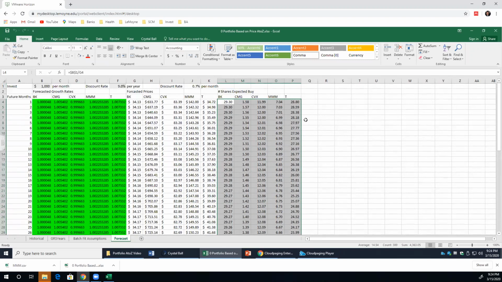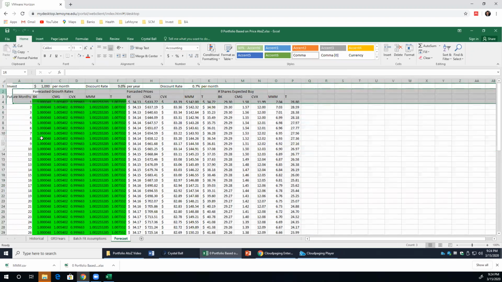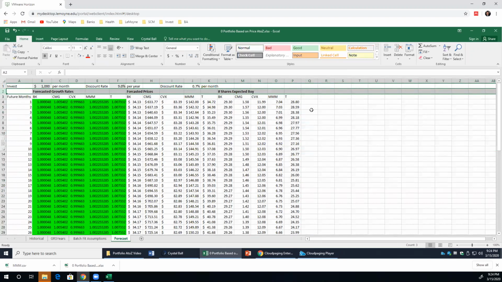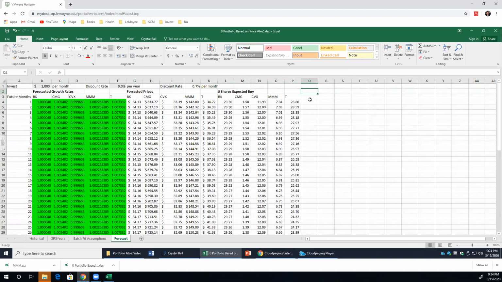Now what I would like to do is Control B. I would like to keep track of my cumulative number of shares because these are how many I'm buying each month. Cumulative, again, these are all forecasts. Cumulative number of shares.